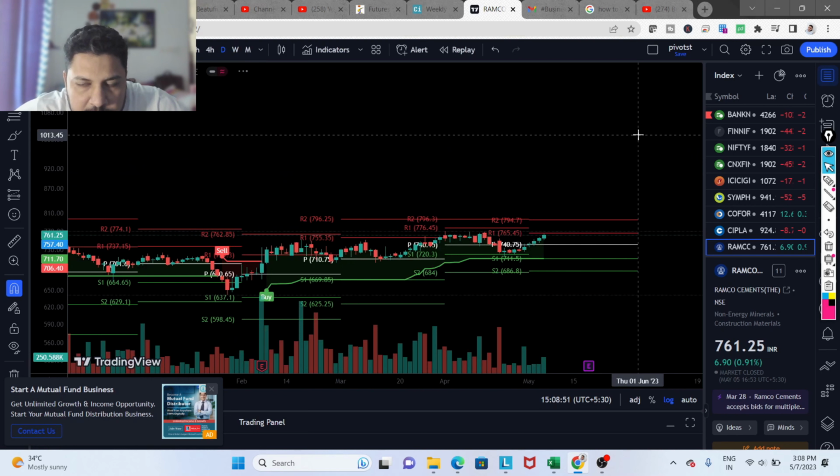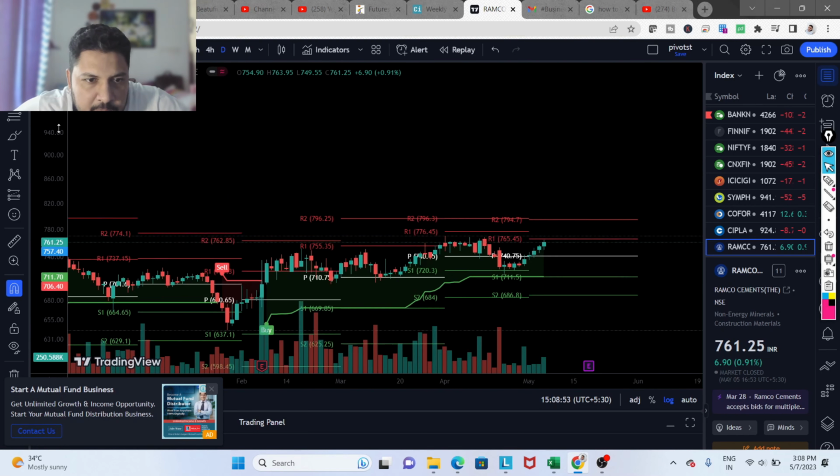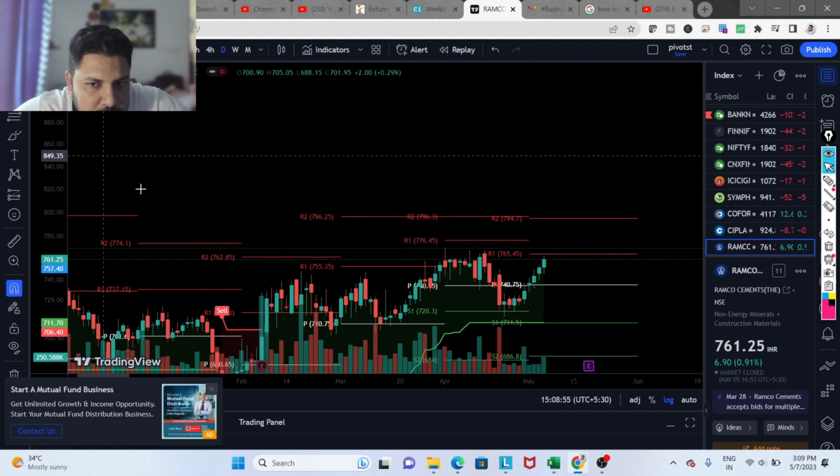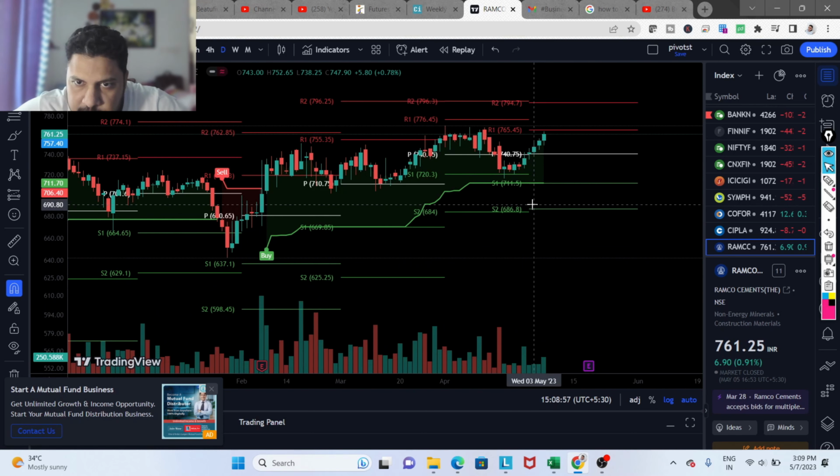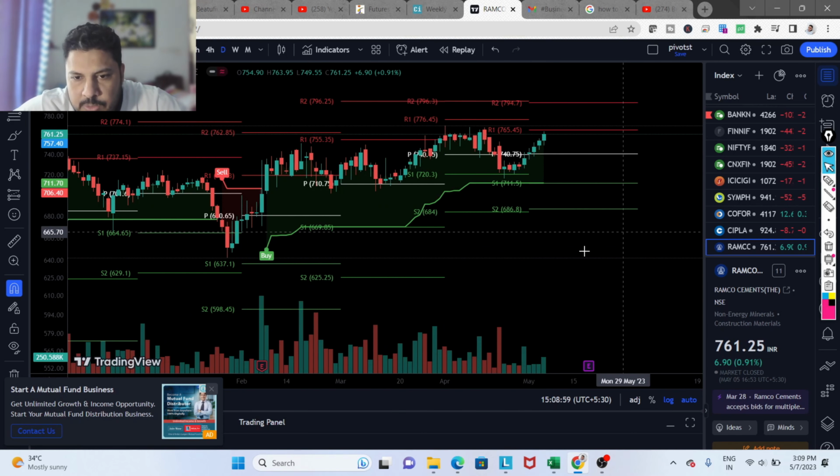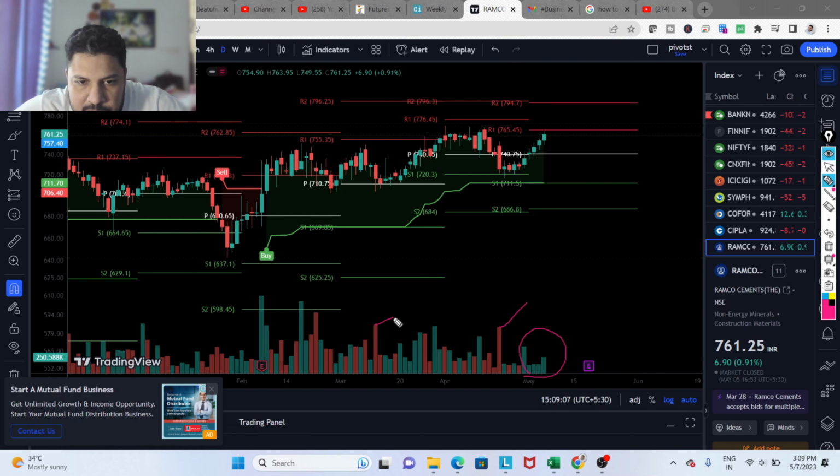So now on a daily time frame, let's see if our condition is satisfied. On the daily time frame also, our super trend condition is already satisfied. So this is continuously moving up with green volume. You see, this is buying volume, but not significant volume. If you look at the size of the selling candles, so buying candles have to be like this. So this was a very good movement upside.